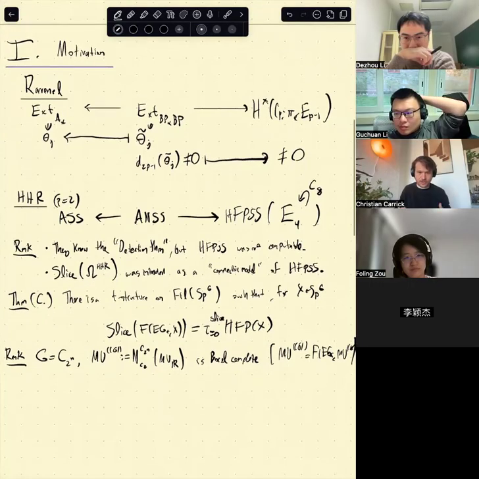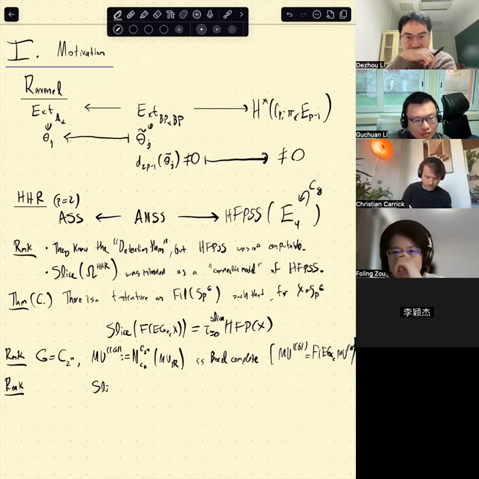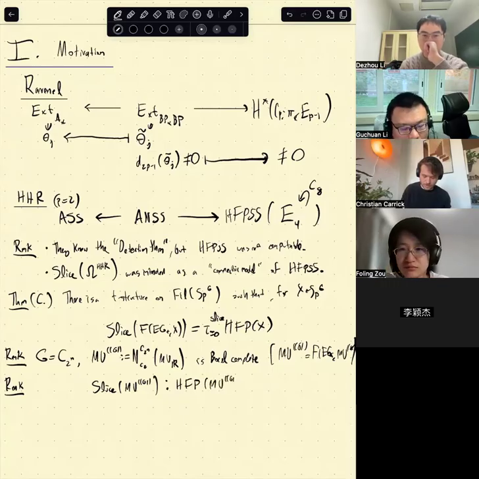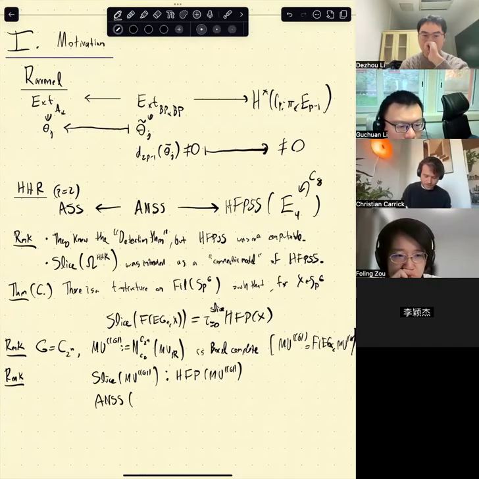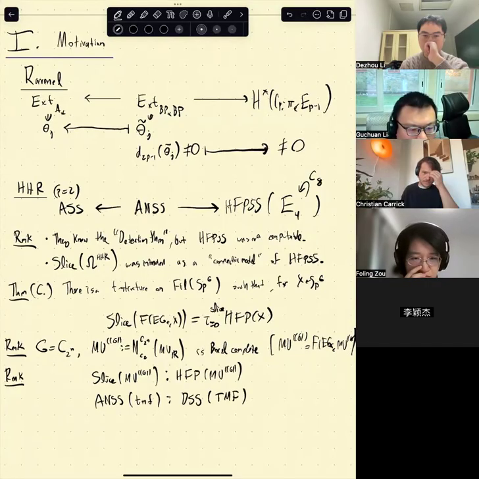This t-structure is a sense in which it's a connective model, but more conceptually, this idea of connective models comes from the following analogy. The slice filtration of MU_G is to the homotopy fixed point filtration of MU_G what the Adams-Novikov spectral sequence of little tmf is to the descent spectral sequence of big TMF.